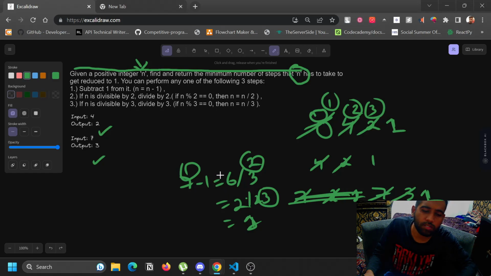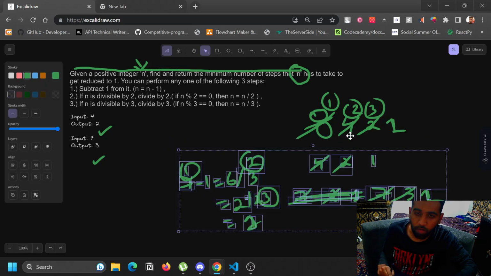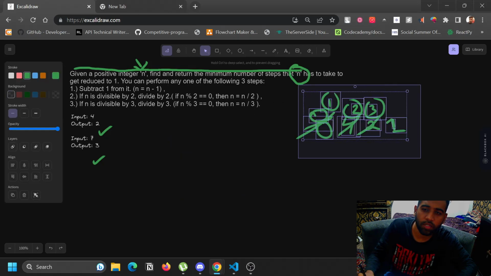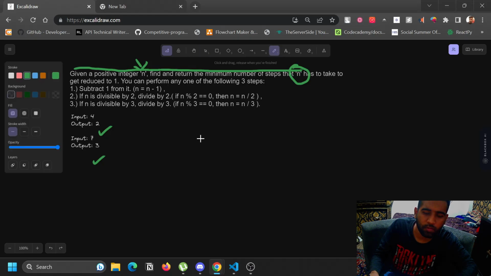Now let's talk about the logic and how we are going to do it. That's the interesting part. If we have n equal to 4, we can create an array of length 5: 0, 0, 0, 0, 0.